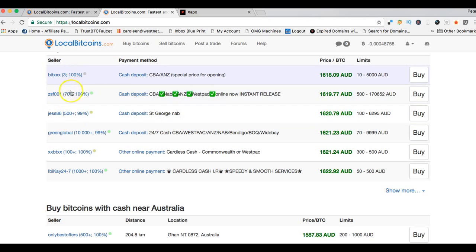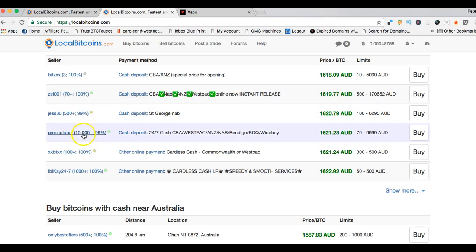But let's get back over here to this side. I want to show you a bit more information about the sellers. Beside each seller's username, inside these brackets, is some information. The first number in this bracket is 3 and in this bracket is 10,000 plus.